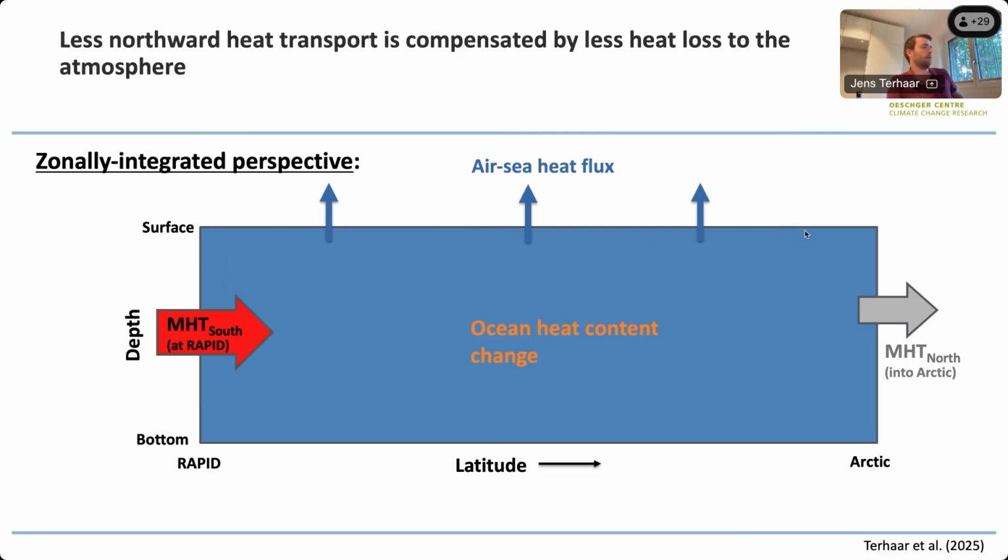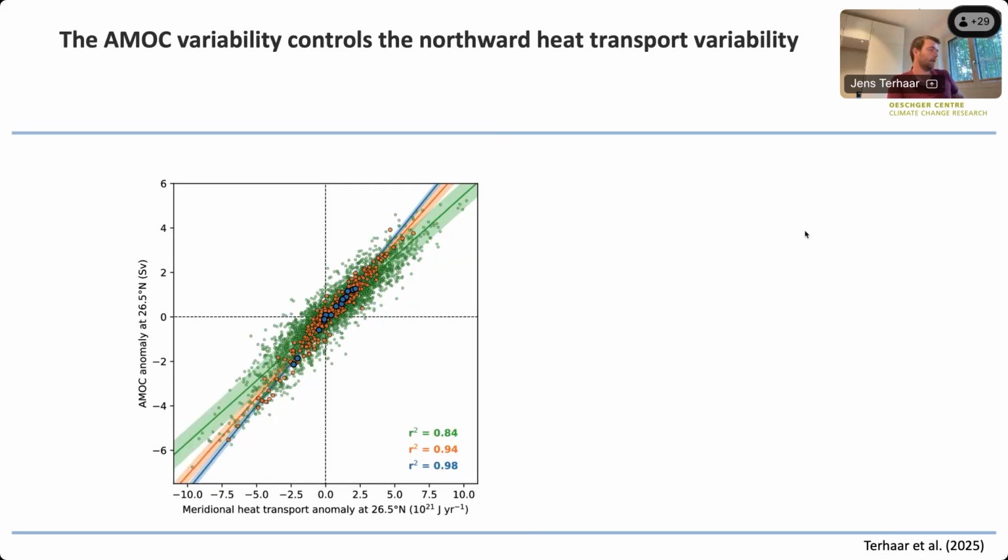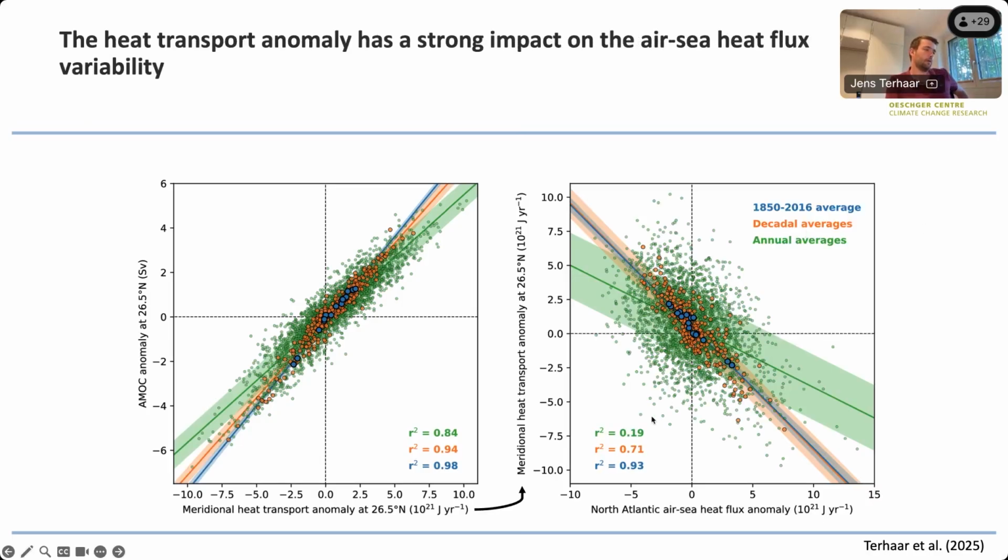We then tested how well that works across the CMIP6 models. What we find here, this is the AMOC shown against the meridional heat transport, which is not a surprise that they correlate very well, because most of the change in heat transport doesn't come from changes in temperature in the water, but from the water volume. And then we plot the meridional heat transport against the North Atlantic RC heat flux anomaly. And that also gives us a very strong relationship, as we expected from the different components in the time series that I showed you before.